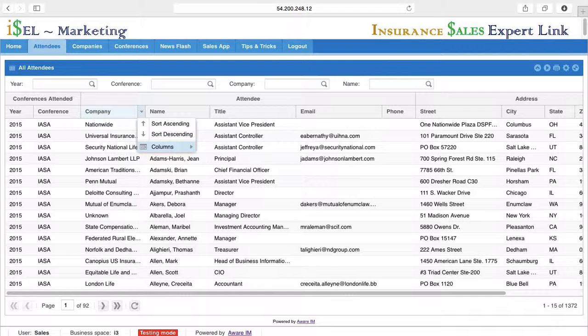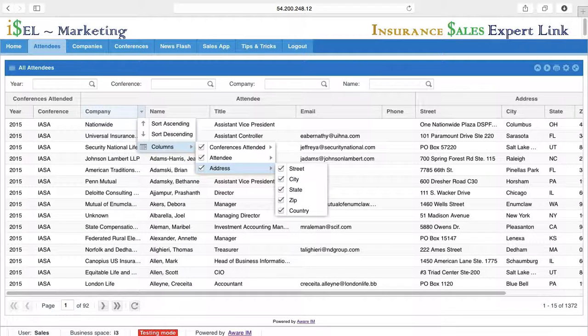In addition, the columns entry enables you to view the status of each column. For example, conference attendees, we've got year in conference within that group, and attendee, we've got company name, title, email, and phone in that group, and then all the detail items for address. Well, you notice they're all checked.